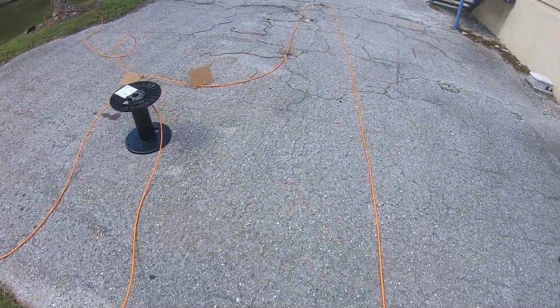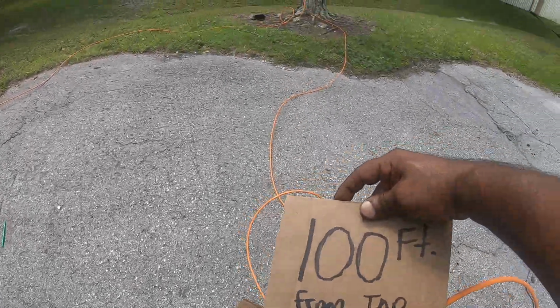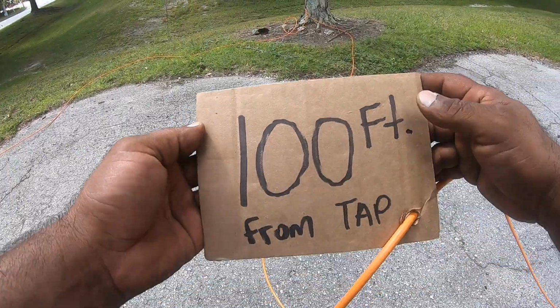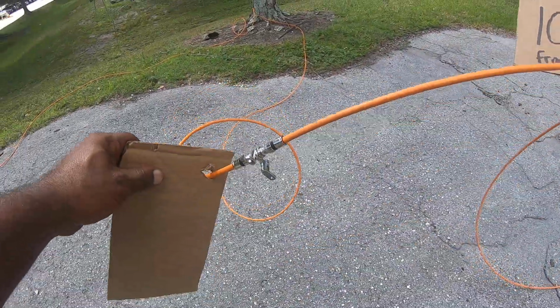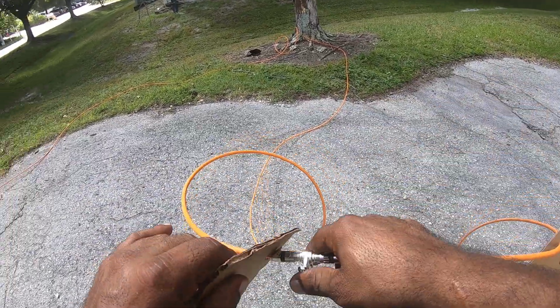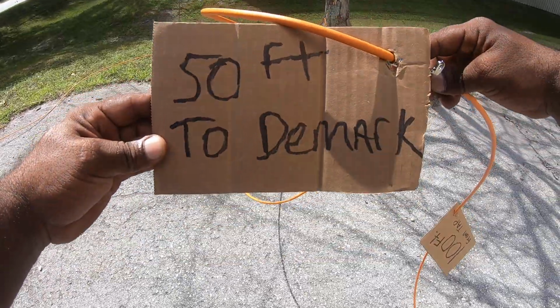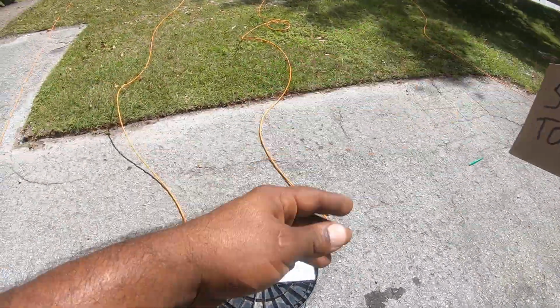So I just ran a bunch of cable, literally, and I tried to mark it so that you guys can see. There's the ground block. This is from the tap, right? And then you can clearly see right here that this goes to the D-mark. So I'm just gonna bring this over.